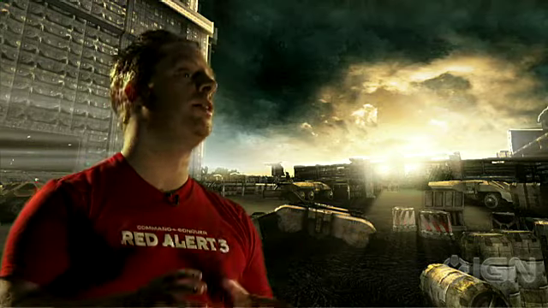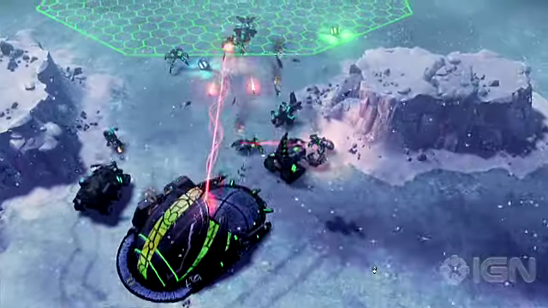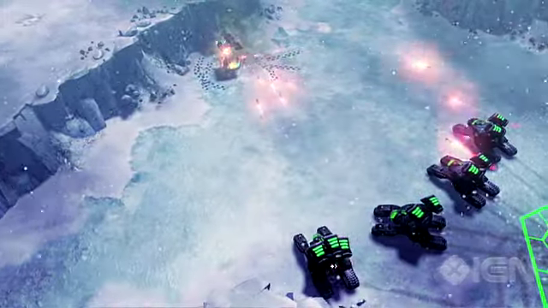Player progression isn't limited at all in the single-player campaign, which is an especially awesome thing if you're having trouble with one of the single-player missions. You can take it down a notch in difficulty, get some new toys, and then go back in and just roll over everybody.